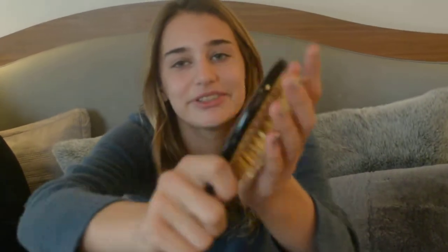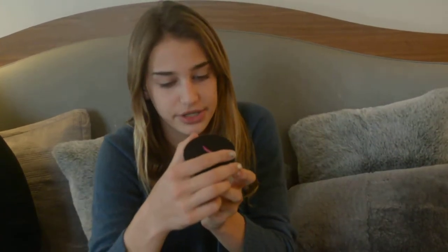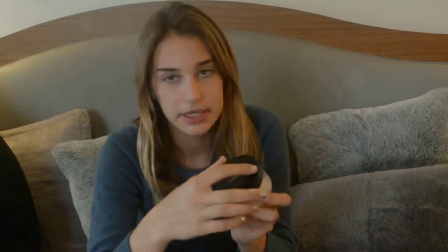I also got two beauty things. I got this hairbrush from Zunique — I've never seen a hairbrush this pretty, I'm actually obsessed with it. It has little cold bristles and it makes your hair so shiny. And I got this Sephora Instant Moisturizer. It's really great because it doesn't have any oil, so it doesn't make you break out, and it keeps your face so moisturized. Especially in cold weather when your face and skin get really dry, this is really good.